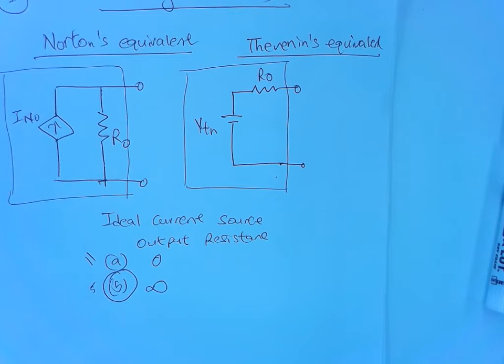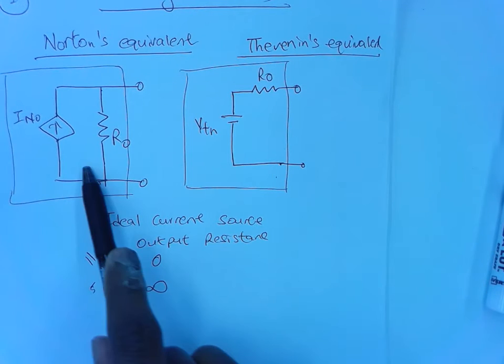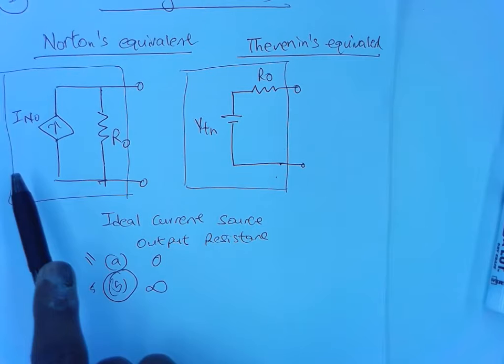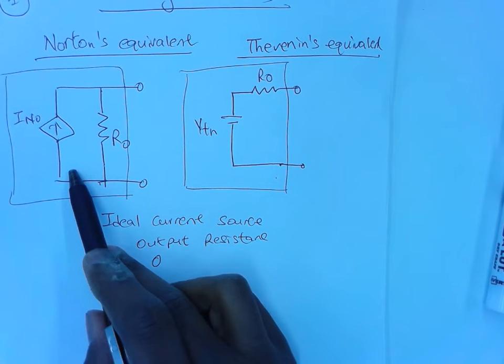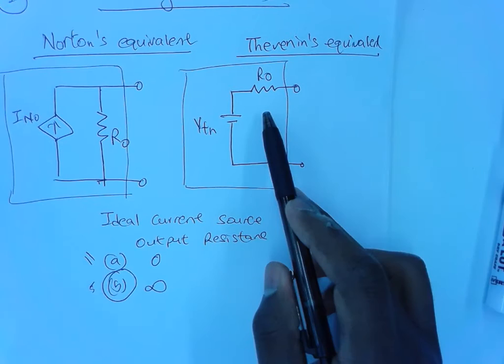In the last class there was a question about when we would use one of these over the other. Because it's the same RO, it just depends on the value of RO. If the value of RO is very high relative to what you want to connect to it, and high is always relative, you model it as Norton's, so that you can approximately say all the current will come through whatever you're connecting to it. If RO is very small relative to what you're connecting to it, then you use Thevenin's.